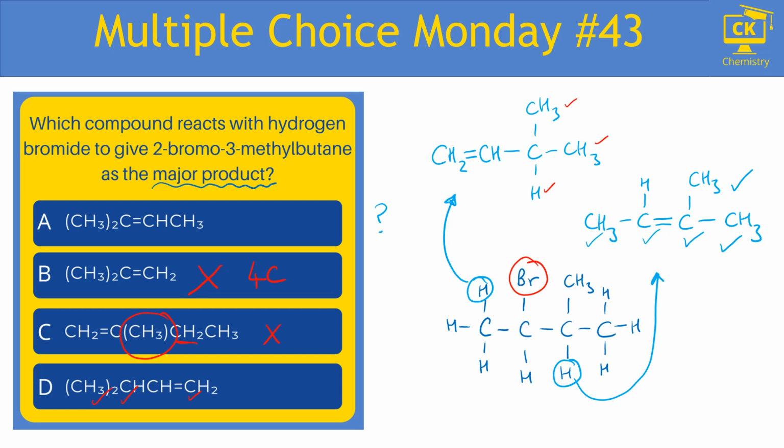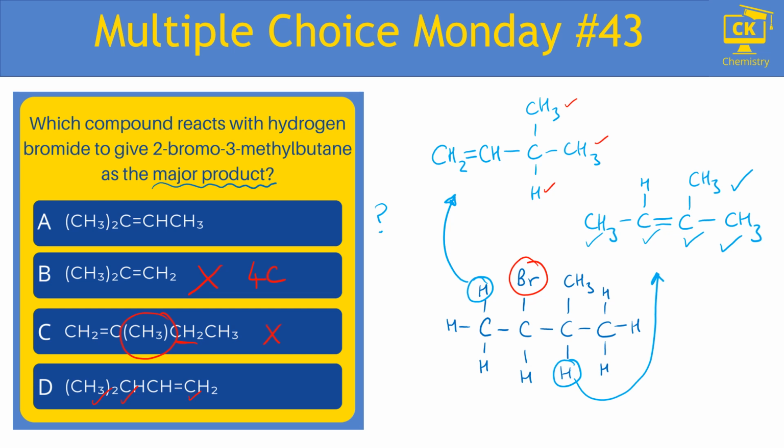We have to use Markovnikov's rule. You don't have to remember that name. What you have to remember is that the hydrogen adds first, so go back over electrophilic addition if you've forgotten about that. Hydrogen adds on first, so the double bond breaks up and attaches to the H, and the bromine then breaks off and adds on second.